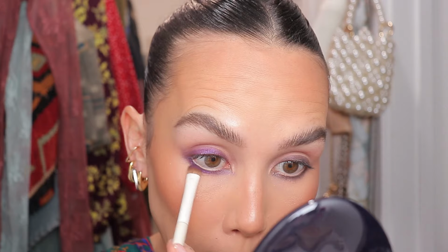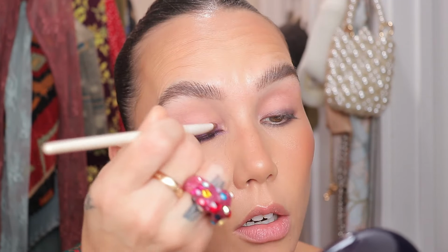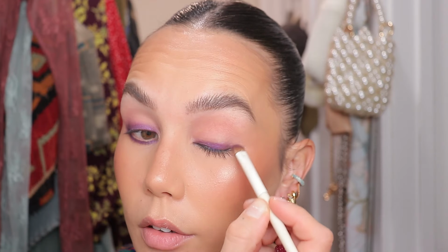And having that base layer of Prunella is making this eyeshadow really pop. If you wanted it to be a little softer, you could just apply this directly onto the lid without a liner, and it'd be a little bit more subtle. I don't play with this color enough.